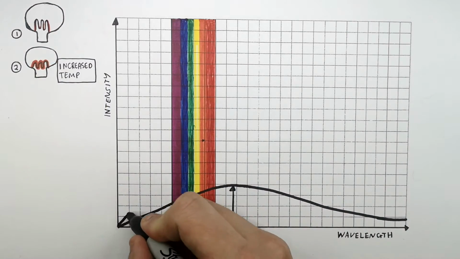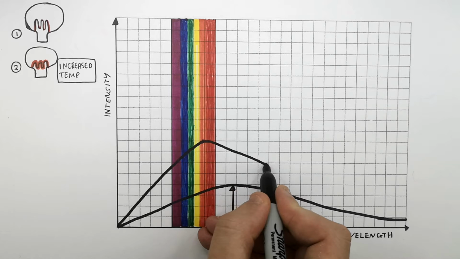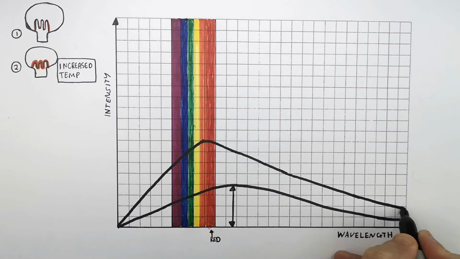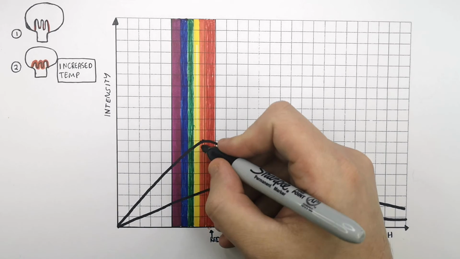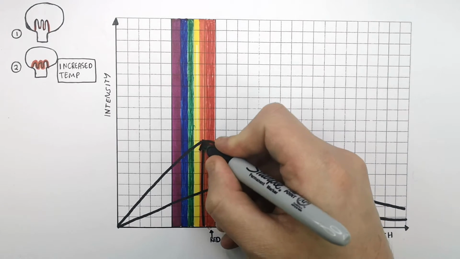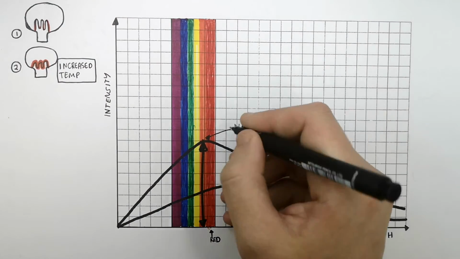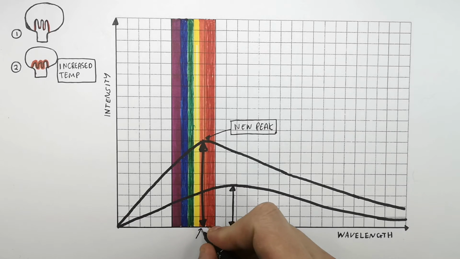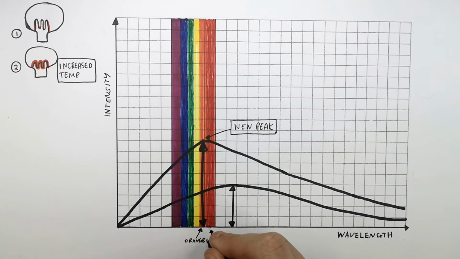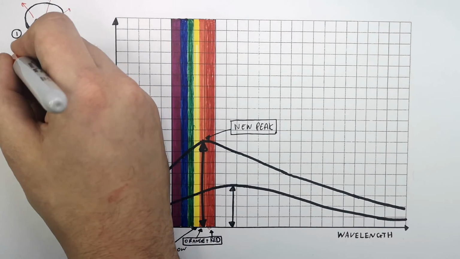So now let's draw a new line that represents the distribution of the intensity of the wavelengths of light emitted and the wavelengths that are being emitted by the object. So as the temperature of an object increases, the intensity of every emitted wavelength increases. You can see that by the line. There's going to be an increased intensity of the wavelengths that are being emitted by the filament. And as we increase the temperature, the peak wavelength decreases, which now means the peak is around the orange wavelength of the visible spectrum. So now, orange light is being emitted as well as red light. So you'll now see an orange glow from the filament in the lamp.